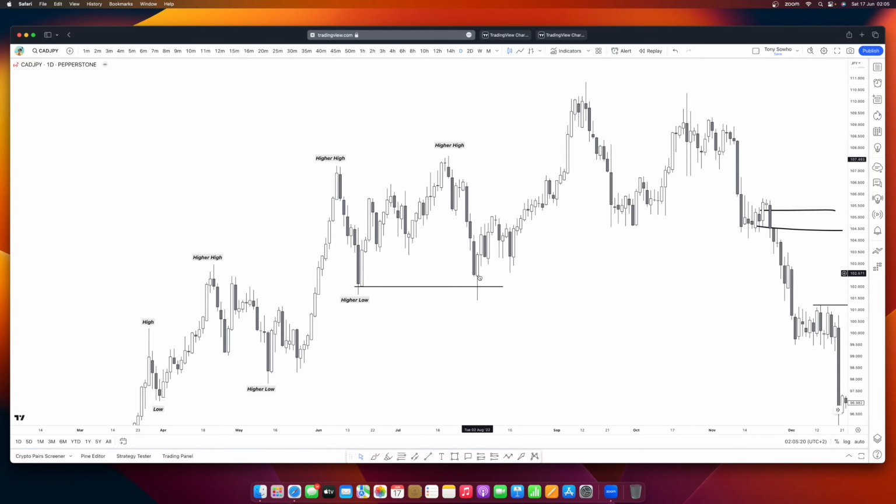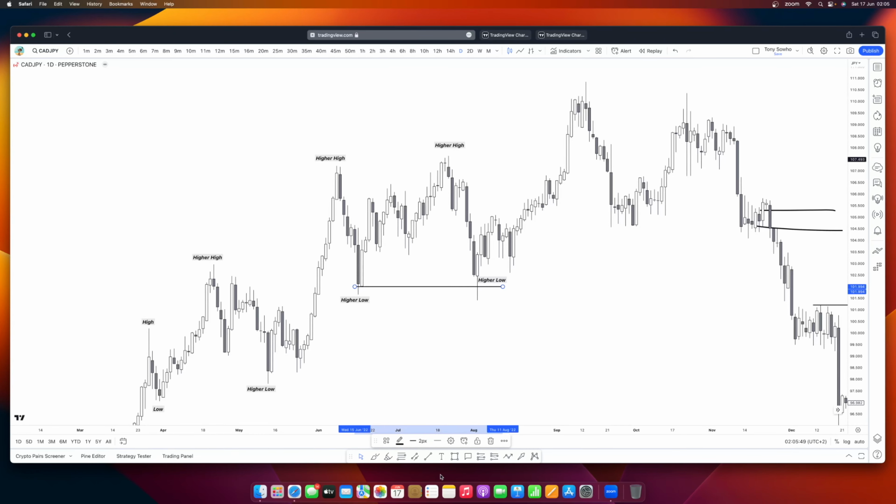But then we are only considering the body of the candle. Remember, a bullish candle: this is the open, this is the close, right? This is the low, and this is the high. So we're only looking at the open and close. The open here, close above, that is what we're looking at. It did not close below this previous higher low yet. So therefore, this is still a bullish market. So we have this now as the higher low.